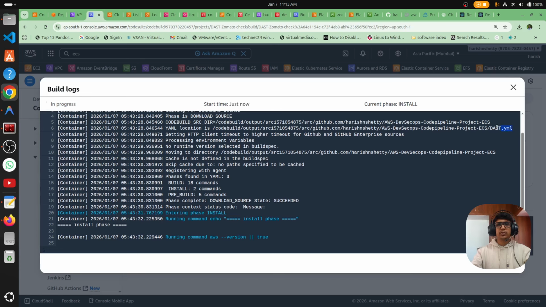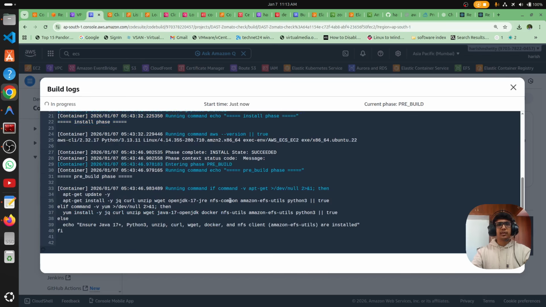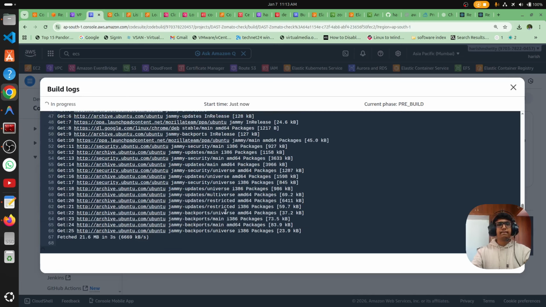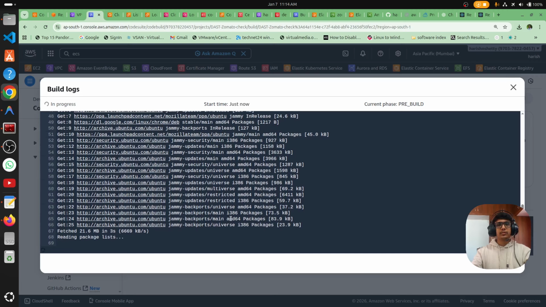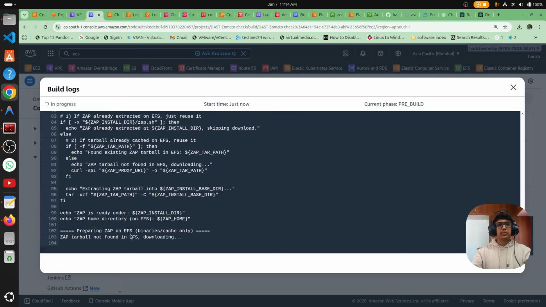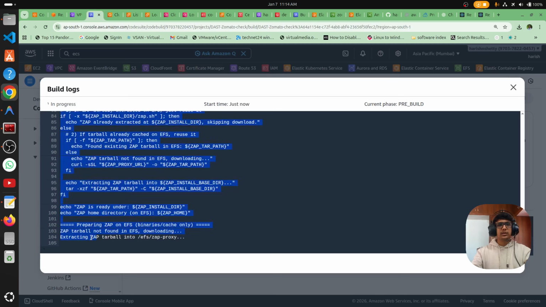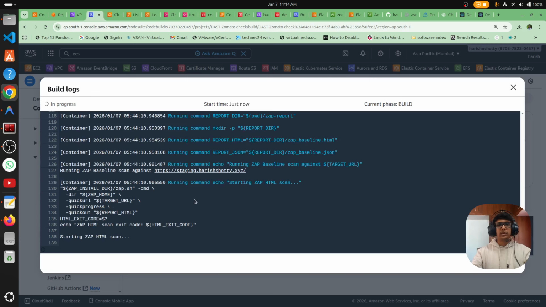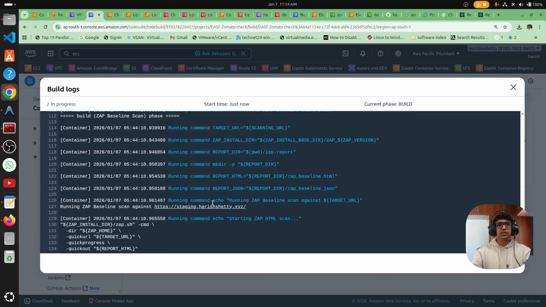See, it's executed the YAML. The ZAP tarball is not found in the EFS, so it is going to download it.